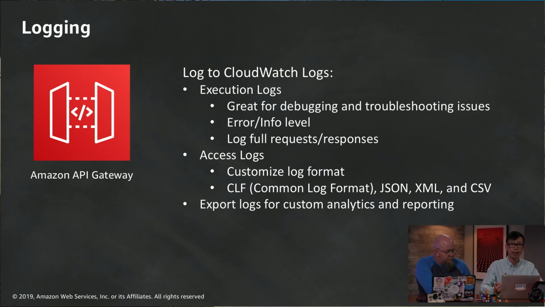And then we have access logs. You can customize the log format, but we also have templates for pushing these logs in the common log format, which is basically the same format used by Apache and other web servers. So if you have any existing reporting or analytics set up based on those log formats, you can push the same logs there. You can export the logs for custom analytics and reporting. Awesome. So if I wanted the standard, who's hit and what IP are they from, that would be the access log, using the common log format. Yes. And I can store that in S3 and use Athena or Select. Yeah, exactly. Very powerful.